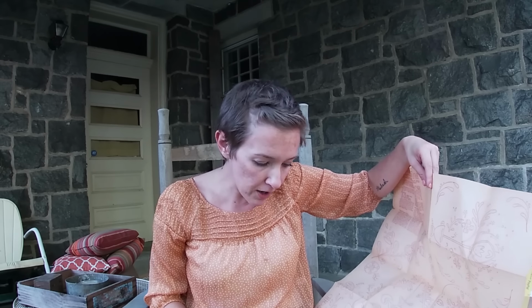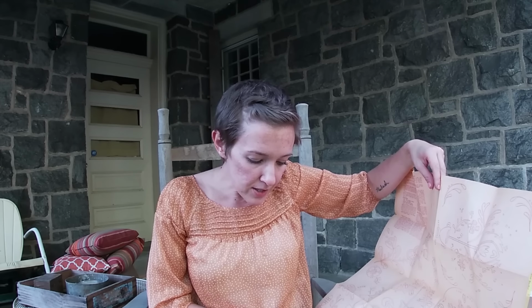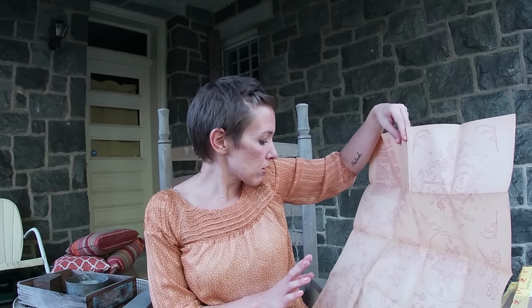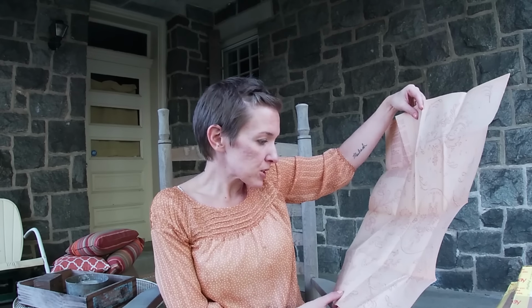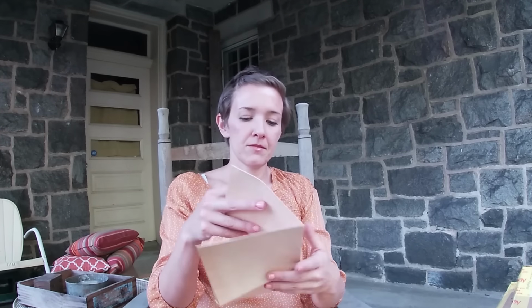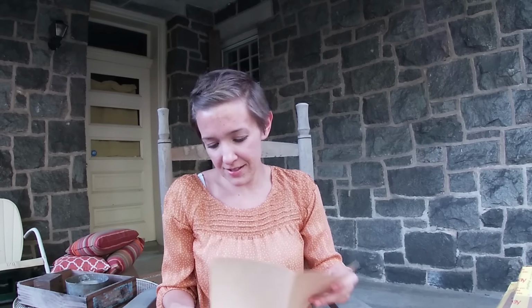I know many of you commented that the Aunt Martha patterns would work. They would still work. So I wonder if any of you have any patterns from the Work Basket, let me know. Here's a little test one. I could always test because those would look so cool to make shirts with. And then I would be the only one that would have that shirt, unless someone else has patterns from the Work Basket. This is the one I opened.